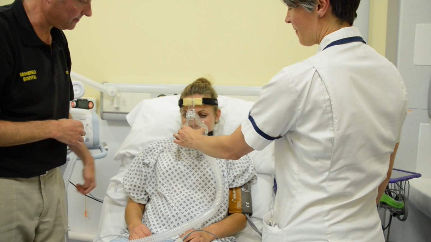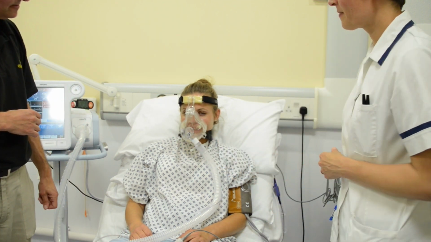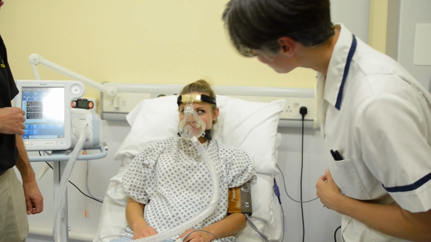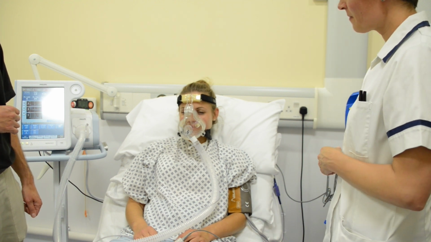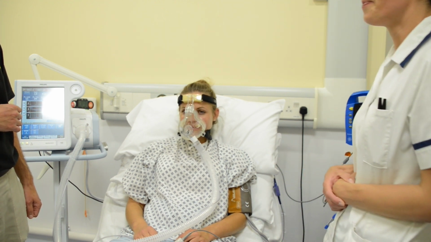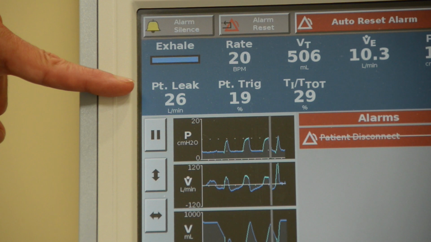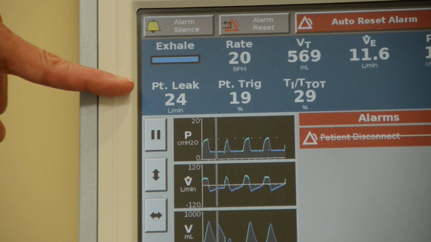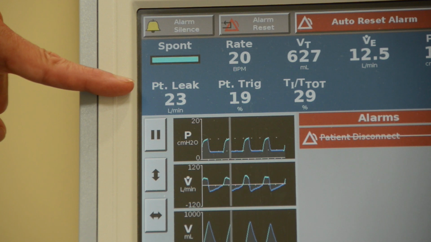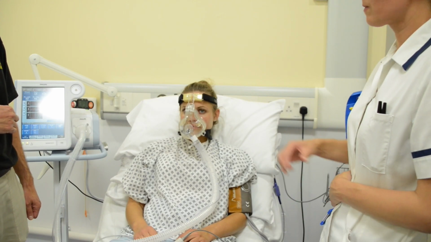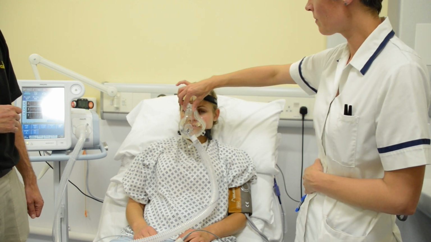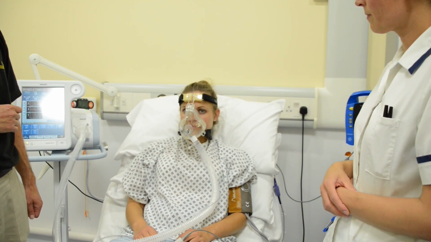All straps should be firm enough so there is no obvious large leak of air or loud noise on inspiration, yet loose enough for a finger to pass under. Check the leak value on the machine. This should be between 10 and 60. If using an oronasal mask, you can then release the clip at the top of the mask to relieve pressure on the bridge of the nose.